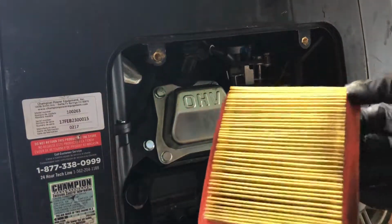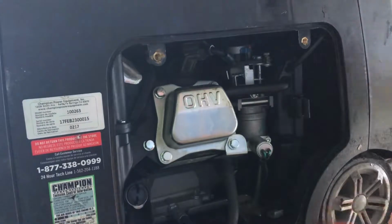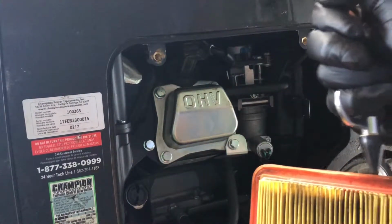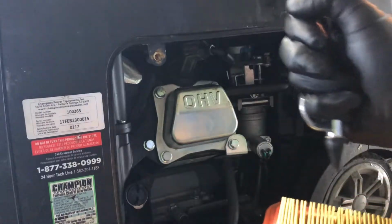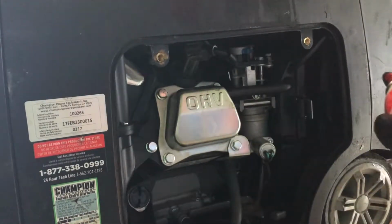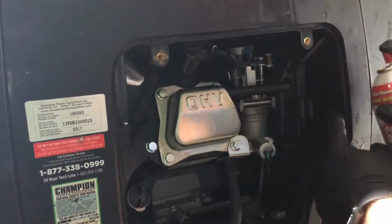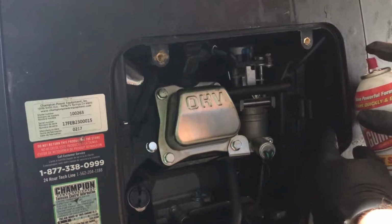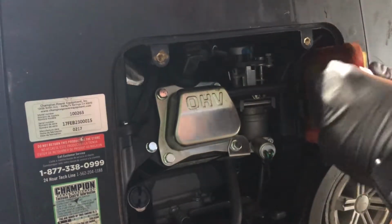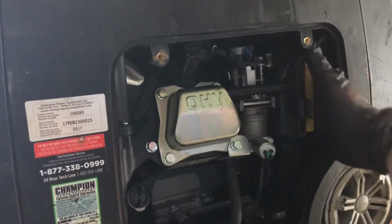Actually, this one doesn't look too bad, so we're just going to blow it out and get it all cleaned up and put it right back in. With the engine running, we're going to spray some of this carb cleaner into the throat of the carburetor. And I cannot stress enough that you have to have the engine running while you do this. Once that's done, replace the air filter.